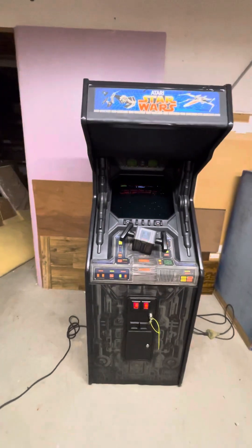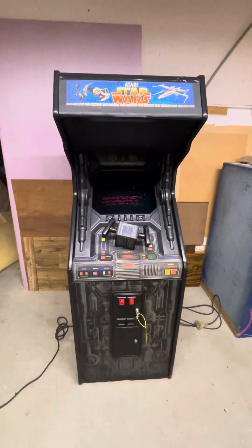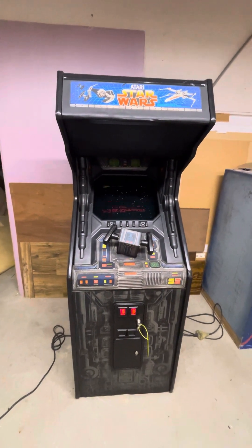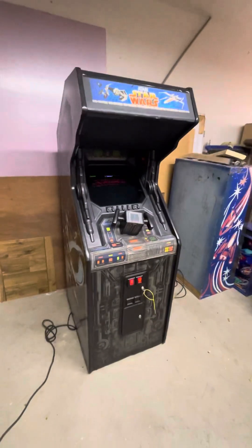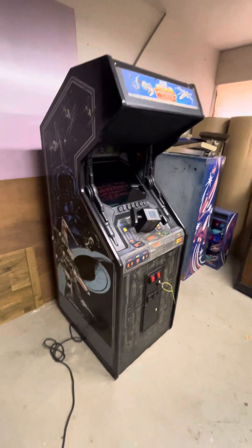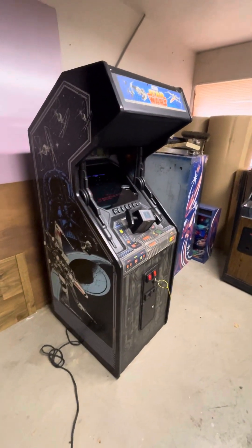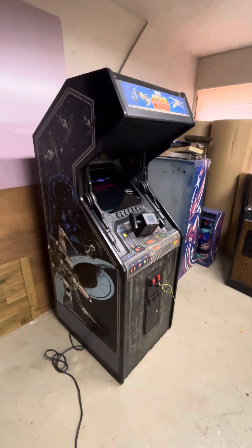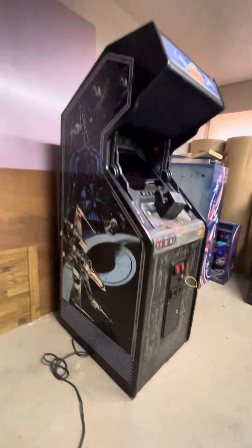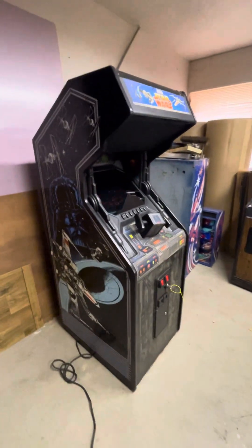This is a color vector game. It looks like the monitor's flickering in the video, but that's just my camera. In real life the picture looks perfect — it's been rebuilt. There's something about the frame rate on these newer cameras; monitors always look messed up in pictures and video.